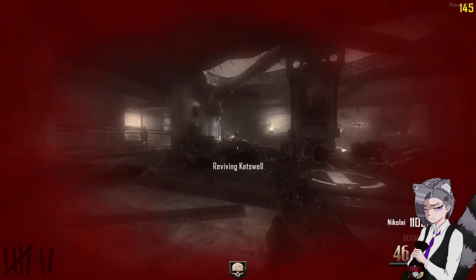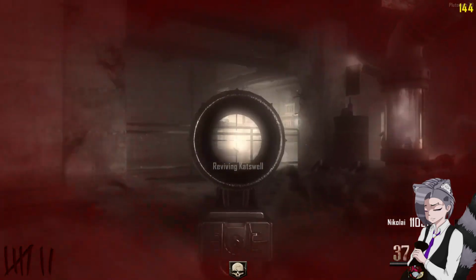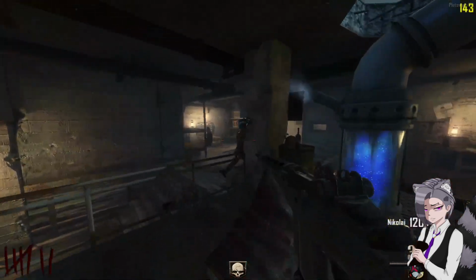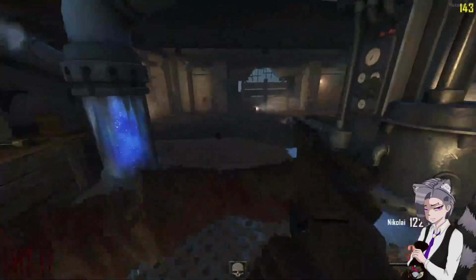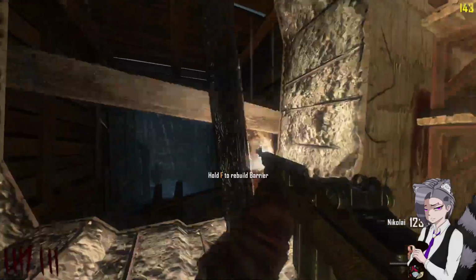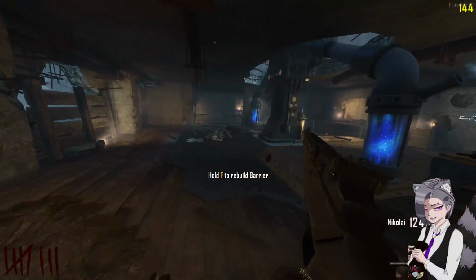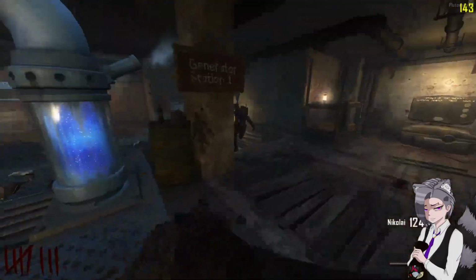Insta-killed. I'm sorry. How did you not get fucking insta-killed? Comrade. I just got downed by a crawler then. Ah, problem. Ammo. Running out of it.